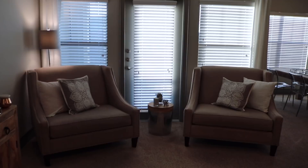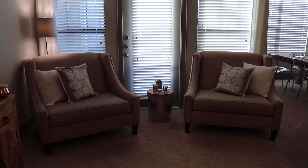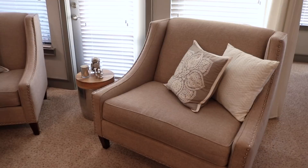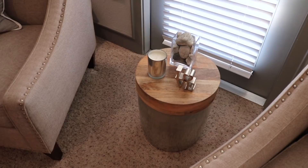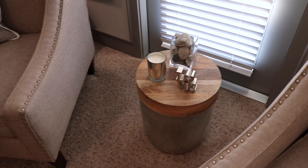I've got these two huge chairs — you can actually sit two people in them. The lamp is from Ross and there's a little end table that looks like the first one. The white pillows are IKEA slipcovers over other pillows, and the other two pillows with embroidery are from HomeGoods. I have a little side table with photo albums inside. The 'love' sign — same as the hope sign — was a gift from my mom. The candle is from Target and the rocks are from the beach in San Diego.